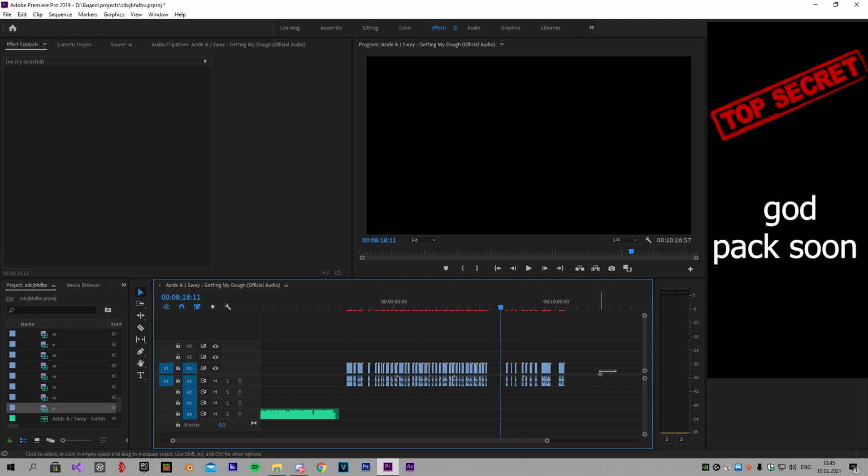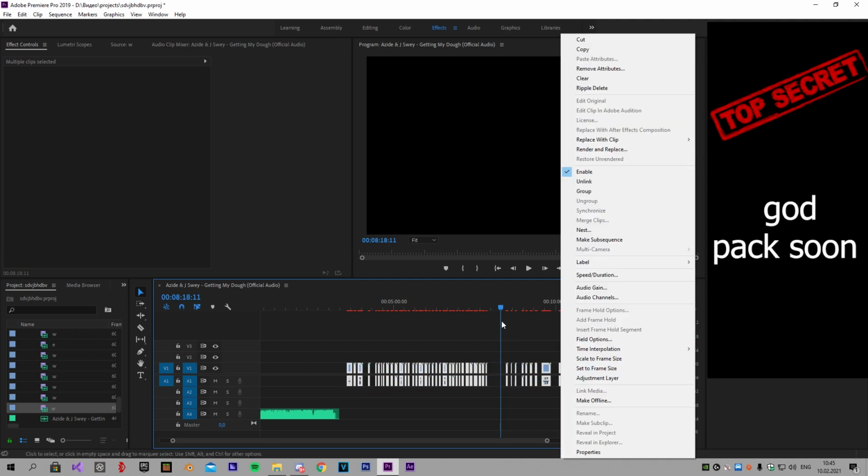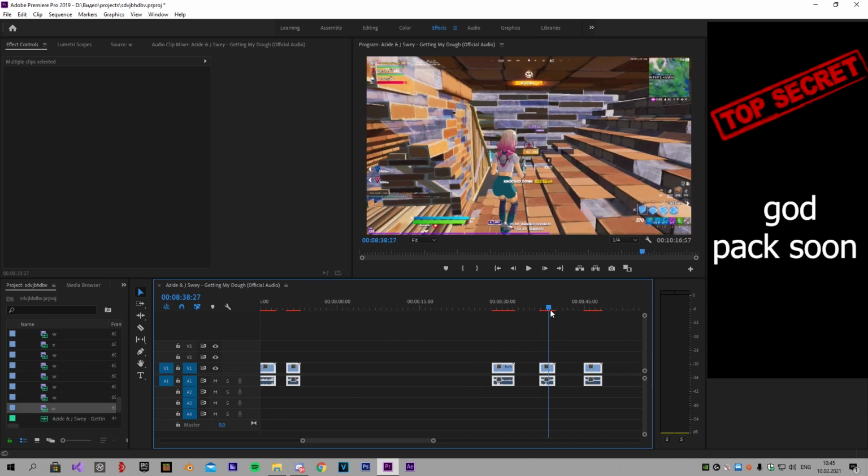Now after it is done, highlight the clips, right click and tap 2 times on the S key to choose scale clips and then click enter on the keyboard. So now there is an appropriate aspect ratio.